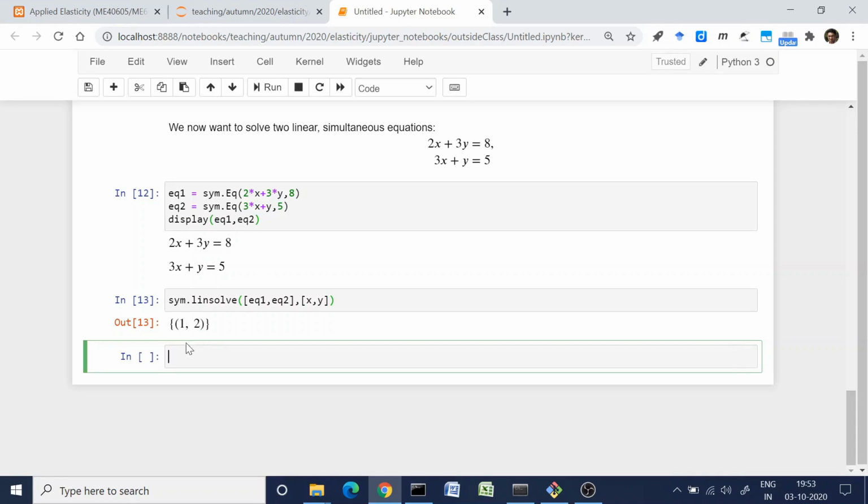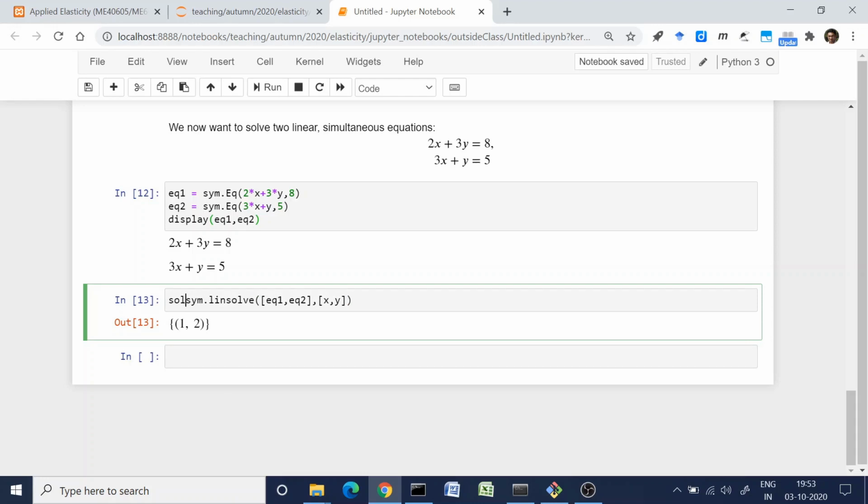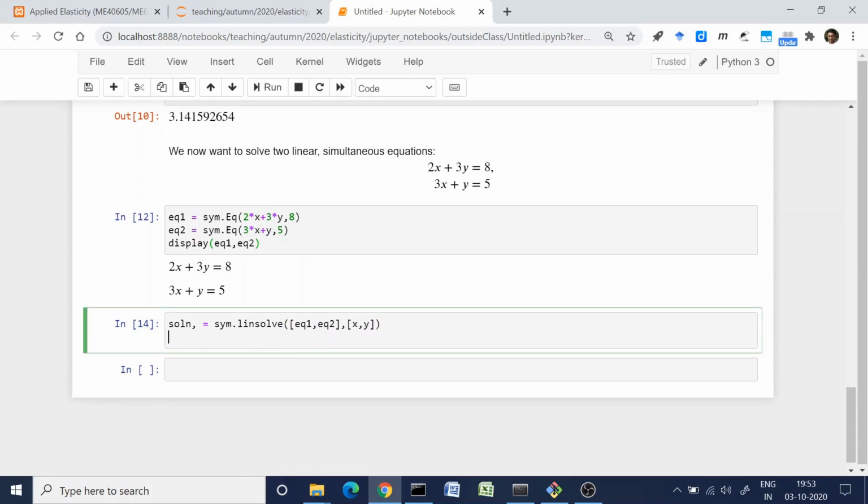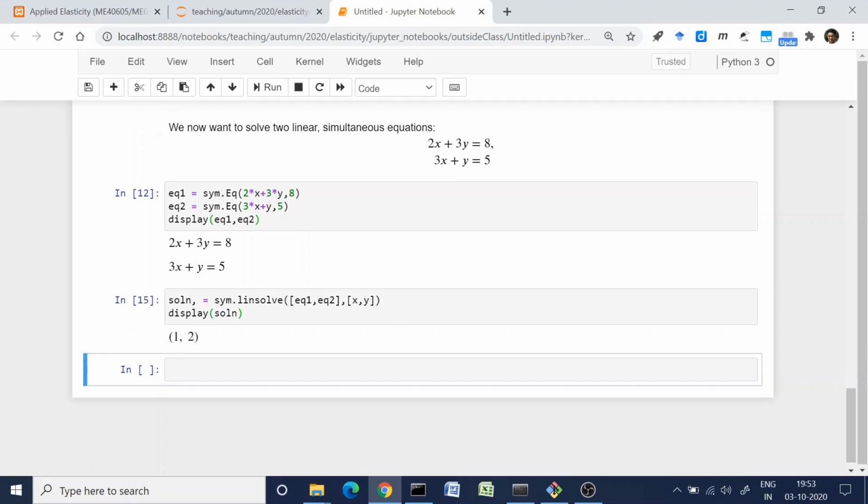Now we can have this in a slightly better fashion in this way. We can assign the solution variable to the output, but we have to do a little bit of a quirky Python thing here, so we need to put a comma here. Let us not get into the details of why we need to put that comma right now. Slowly as we learn things, we can delve deeper into those nitty-gritty details. But now if I press shift enter, nothing is displayed, as you can expect. If we want to see what is present inside this solution variable, we can display solution. Let's do a shift enter and see what happens. So you see this is 1 and 2.